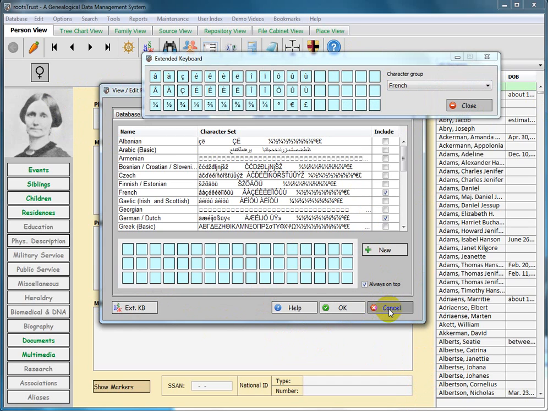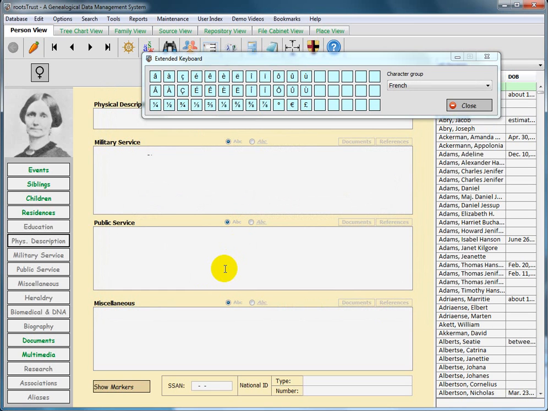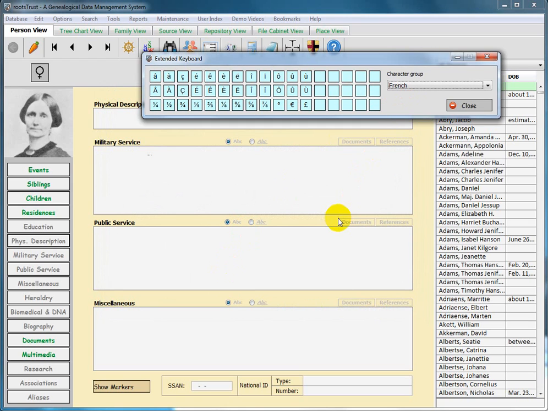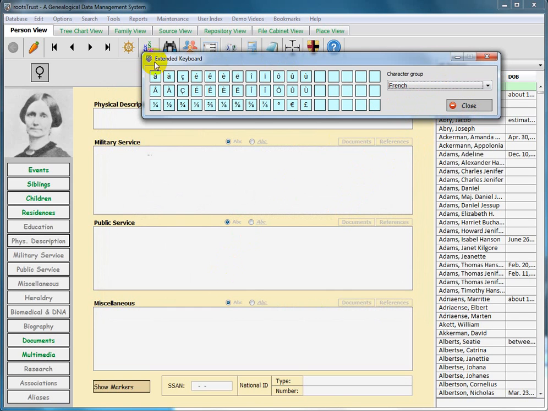This is a dialog box here. I have to close that before I can click on another. So I click on another field here, and the extended keyboard still stays in the foreground.